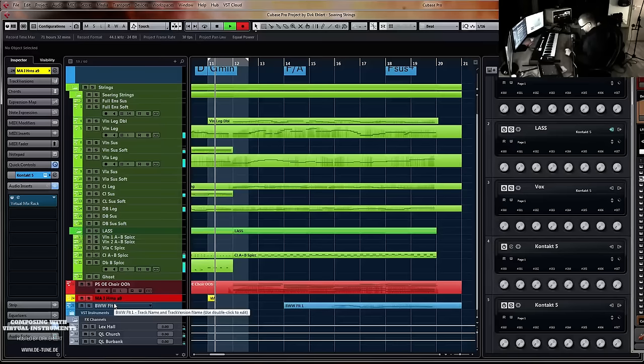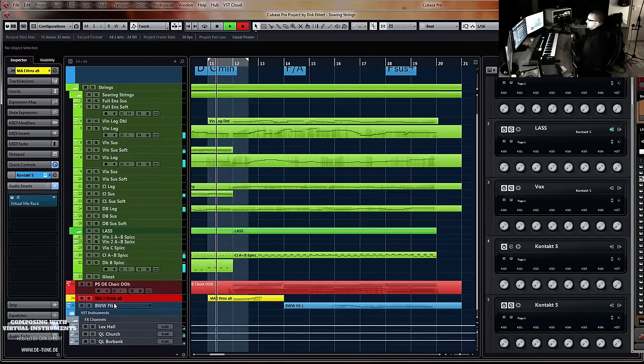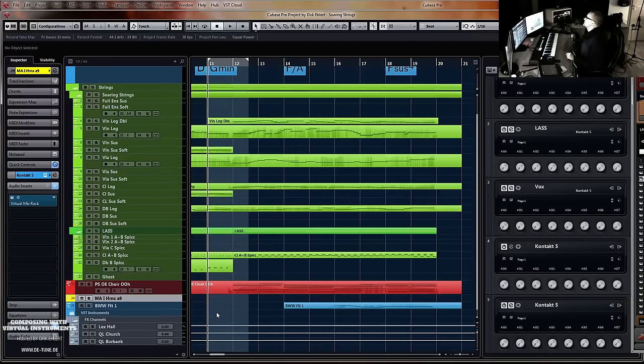Getting there. Of course I use compressors from time to time. A big fan of the Slate stuff. Waves has some great compressors.